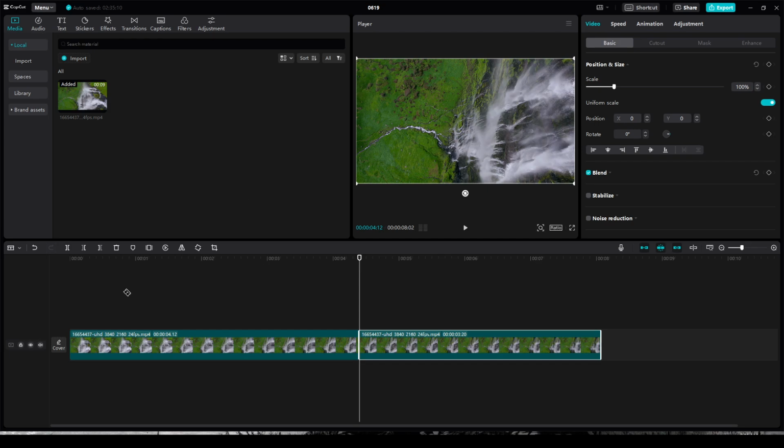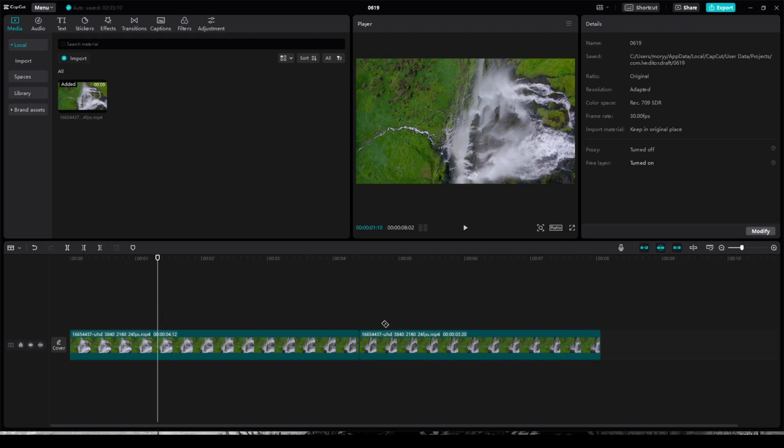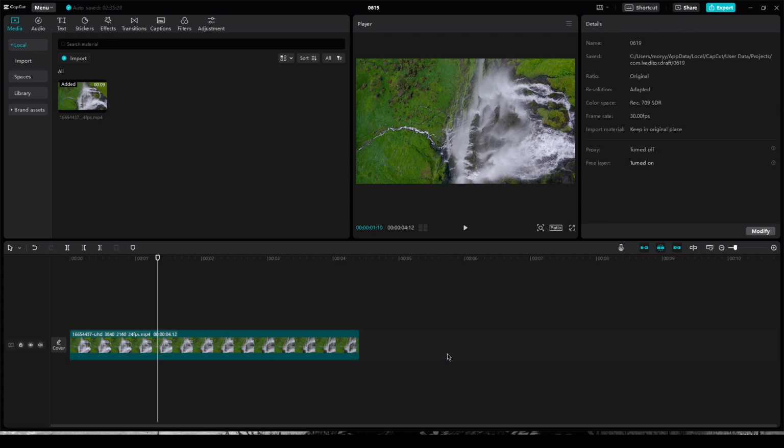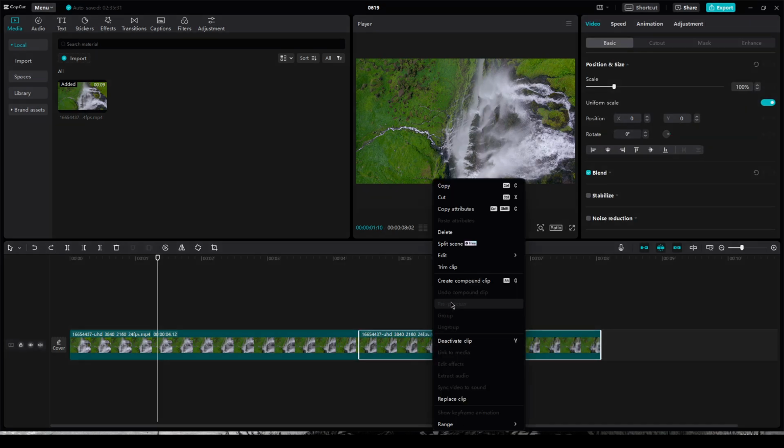Okay, if you want to add a transition or something. Okay, now this has a shortcut which is called B. Once you click on B, as you can see, I can trim the video, and if I click on A, now I have my cursor. And if I click onto the trimmed part that I don't want, and I click on delete, it is going to get deleted. But you can also simply right click, and then you're going to click on delete.